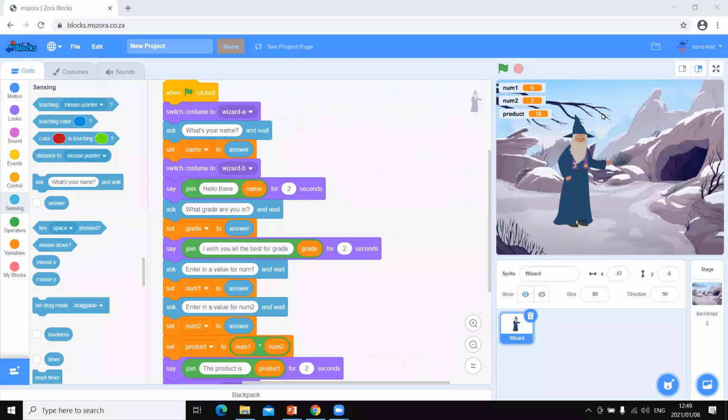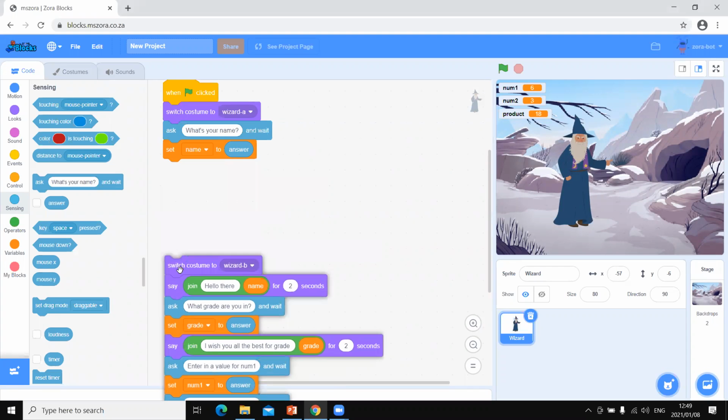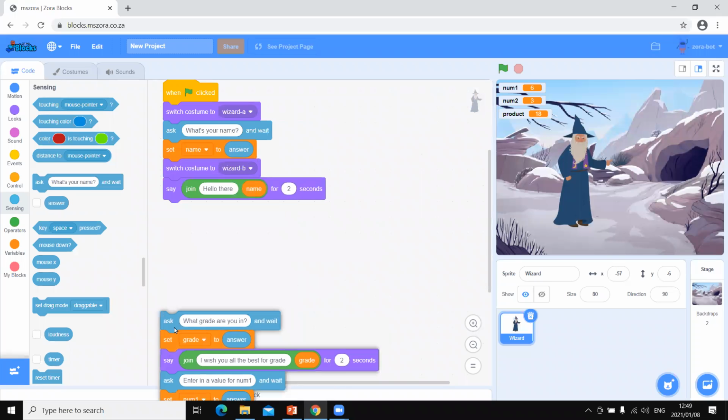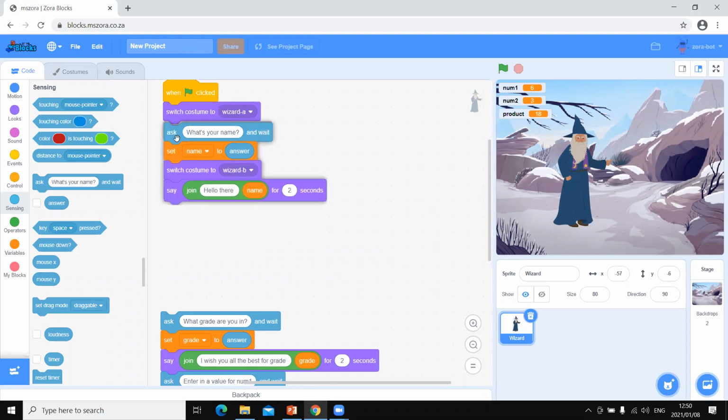I'll always give you a chance in the lesson, maybe towards the middle and also always at the end, to ask your question. Okay, so please, if you try this out, remember, you don't have to do the whole thing. Remember, it's part by part. If you only do those 3 blocks, perfect. You can see something that's going to happen. You see the switch costume? You don't have to even have the switch costume. I put the switch costume there so that we make it a little bit interesting on the screen. But these 3 blocks here, the ask, the set, and the say, that's what I want you to go and practice. The ask, set, and say.